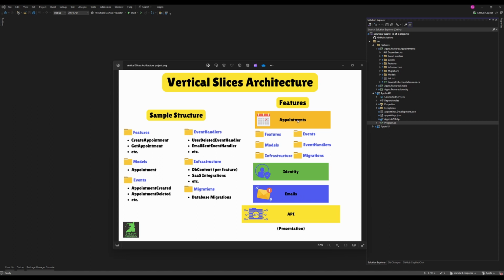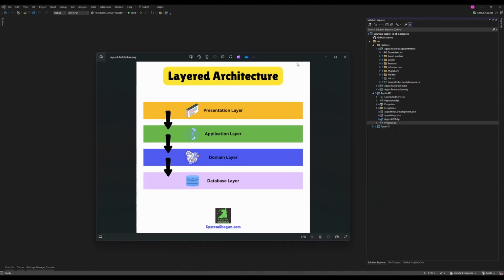Before we delve deeper, let's briefly discuss the traditional layered architecture, which many of us are familiar with. So I've prepared another diagram. So in layered architecture, the application is divided into horizontal layers based on technical concerns. These layers typically include the presentation layer, application layer, domain layer, and database layer.